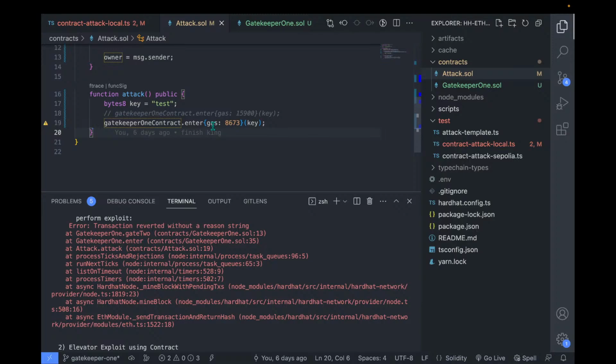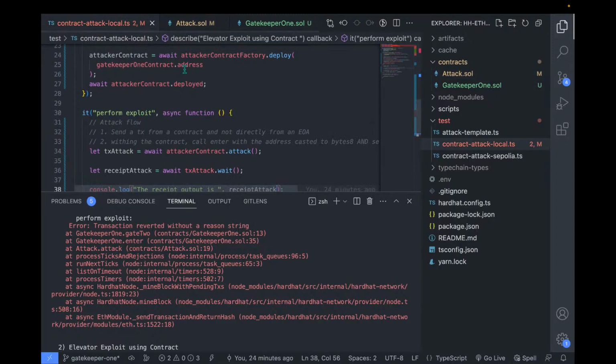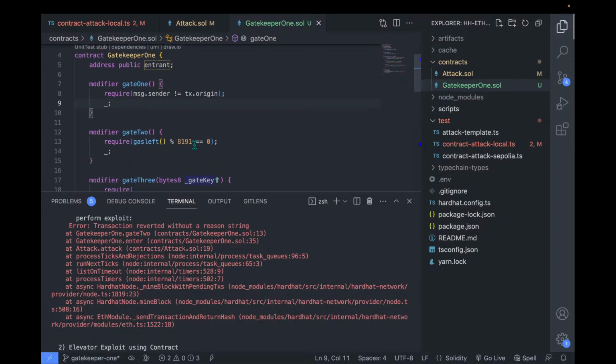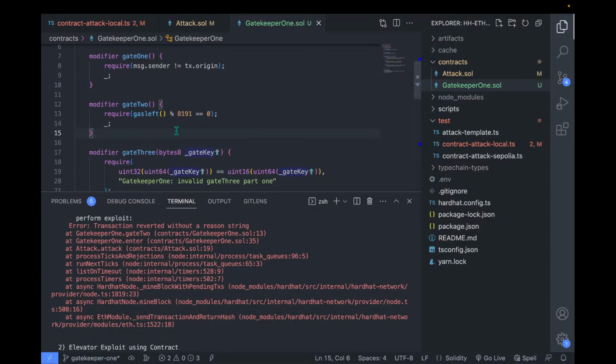And even when we get through here, we get to here, and gas left is different.